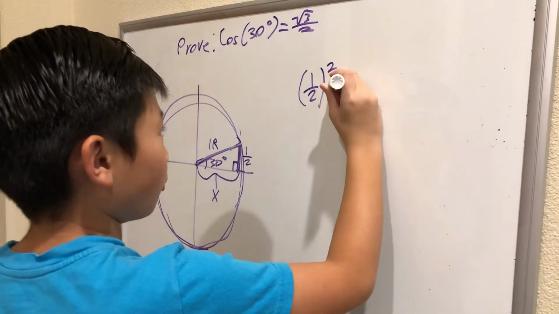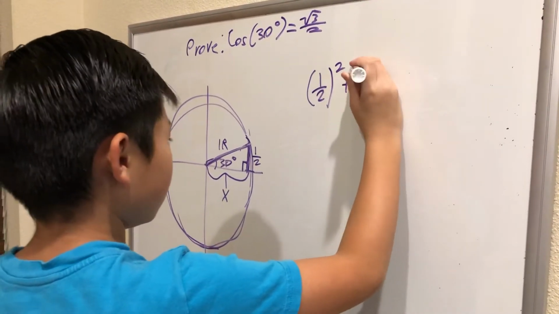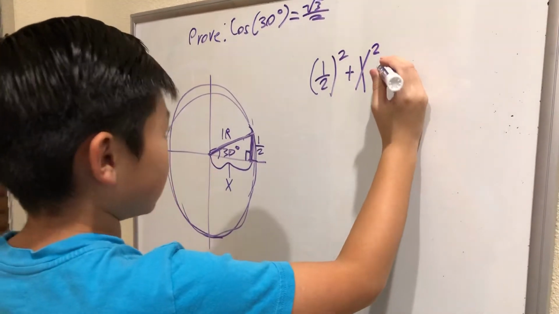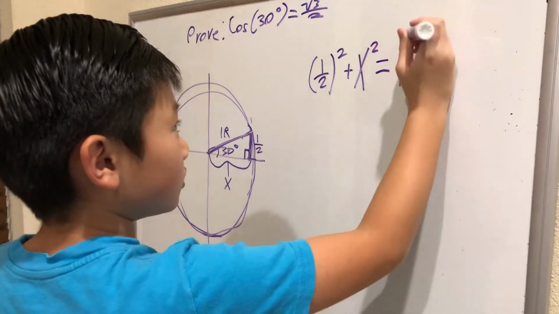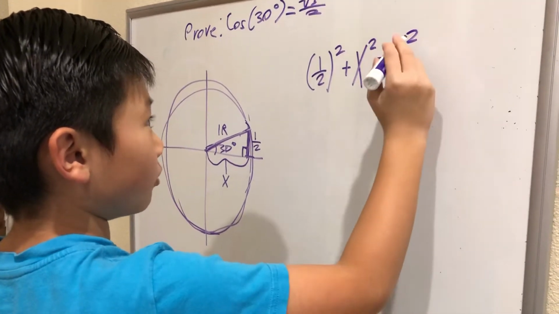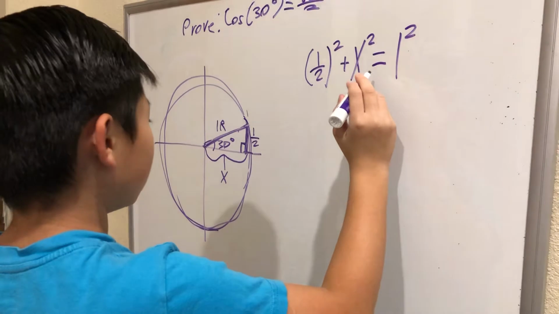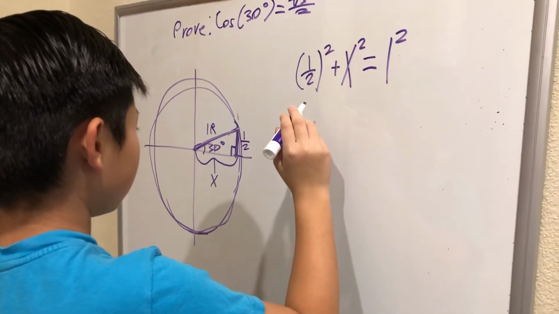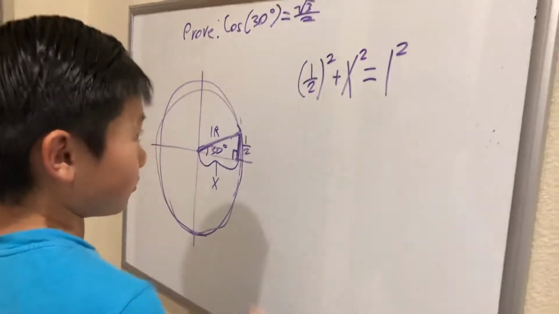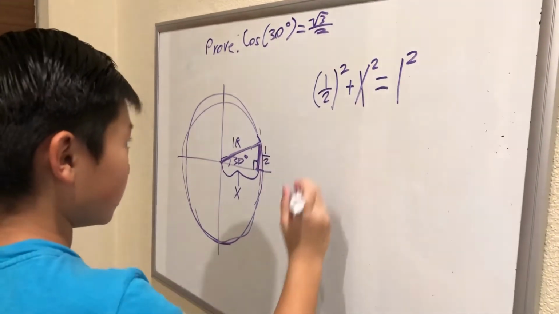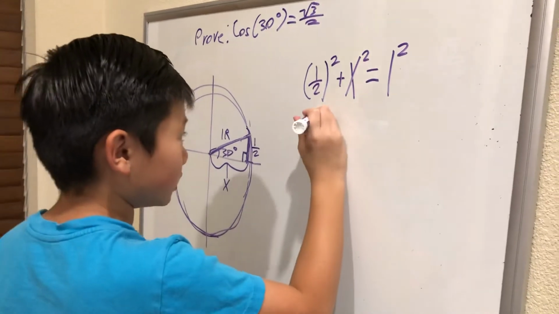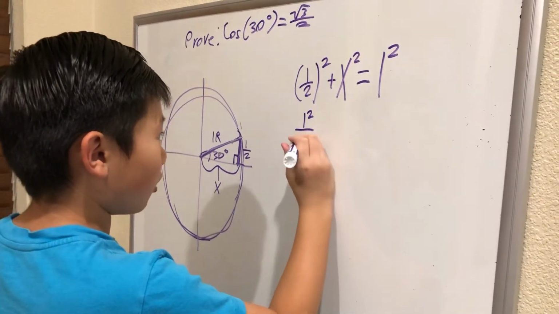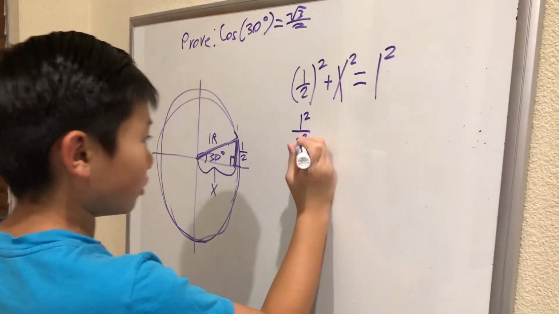The Pythagorean theorem expression is the hypotenuse is equivalent. The hypotenuse squared is equivalent to the two other sides squared combined, or the sum of those two squared. Now let's do this. 1/2 to the power of 2 is 1 to the power 2 over 2 to the power 2.